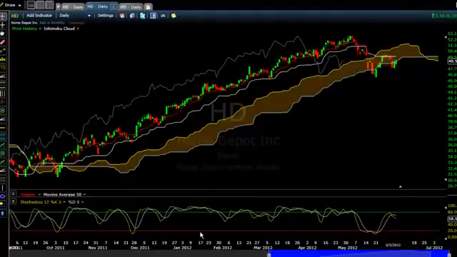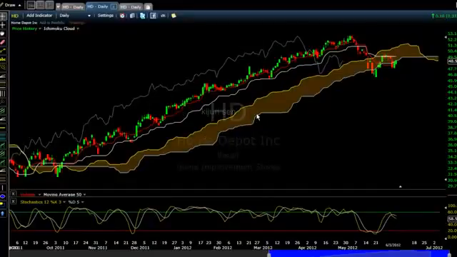So let's take a look at a few charts, and we'll discuss Tenkan-sen, Kijun-sen, Chikou, span A and span B, and the Kumo, to give you a sense of the use of Ichimoku. First off, you notice the Kumo, which is comprised of span A and span B. In a bullish chart, span A is on top, span B is on the bottom. On a bearish chart, span A would be underneath span B. You have Chikou, which is this line here. Notice how it's passed through price. You have Tenkan-sen, which is the red line. You have Kijun-sen, which is slower, remember. Kijun-sen is 26 periods, and Tenkan-sen is 9 periods.